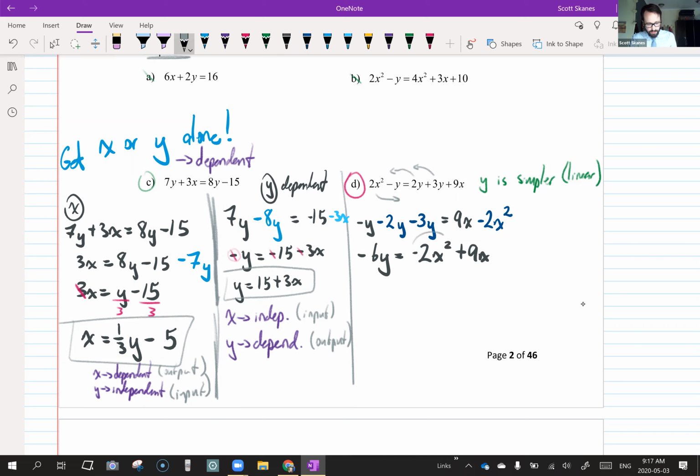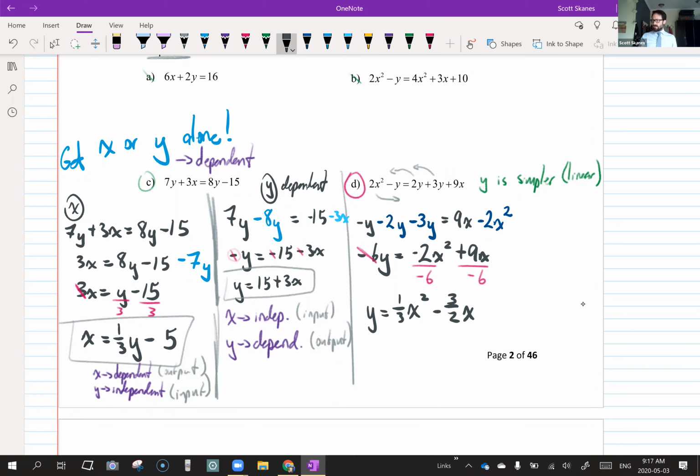What I mean is you like to have bigger x terms instead of the smaller ones in front. We want the squareds in front and then smaller, smaller, smaller. Now we divide everything by negative 6. Negative 2 over 6 is 1 over 3. 9 divided by 6, I'll use a calculator just to show you that it comes out with 3 over 2, which of course, if you divide both of those by 3, you get 3 over 2.